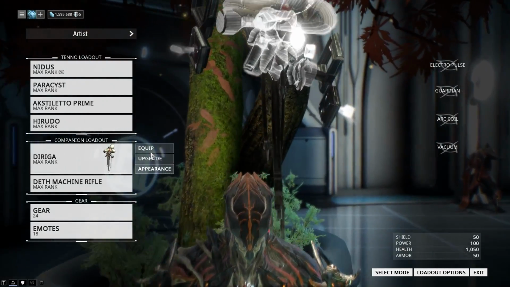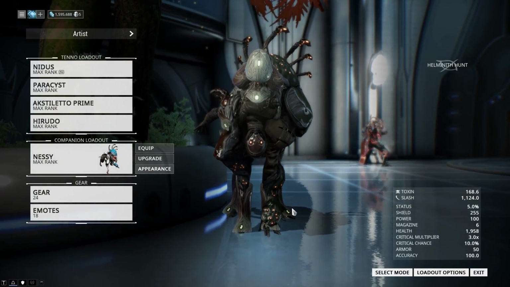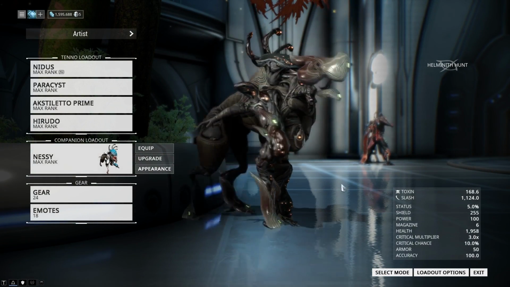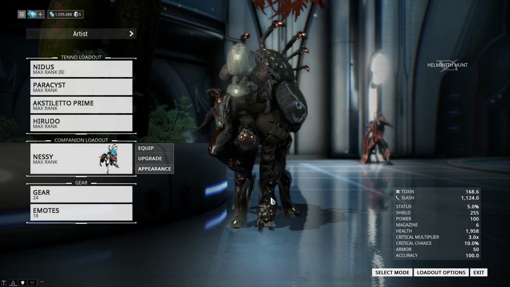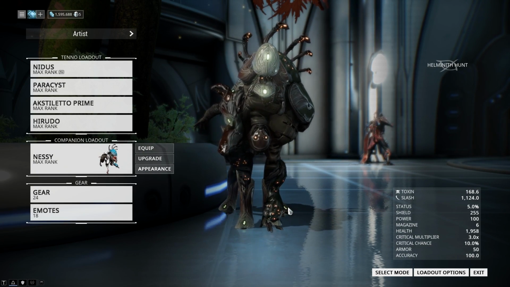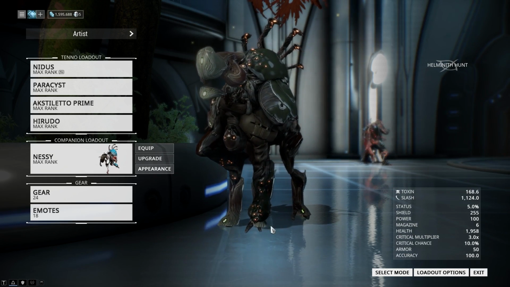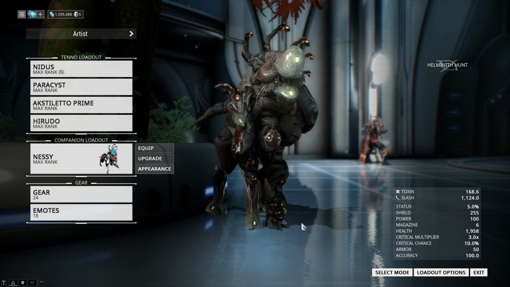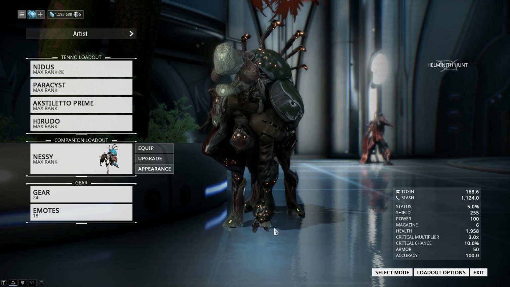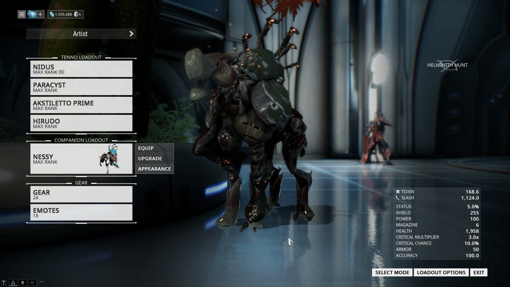And at last, something near and dear to my heart. Nessie! Oh, my child. My Nessie. So, this is Nessie. Nessie is my Helminth Charger. The Helminth Charger is a special kind of pet, classified as a Kubrow, that you can get from draining a Helminth cyst into a Kubrow egg upon incubation. If you'd like details on how to do that, and a full review of this pet specifically, I'll leave a link to that video above here.